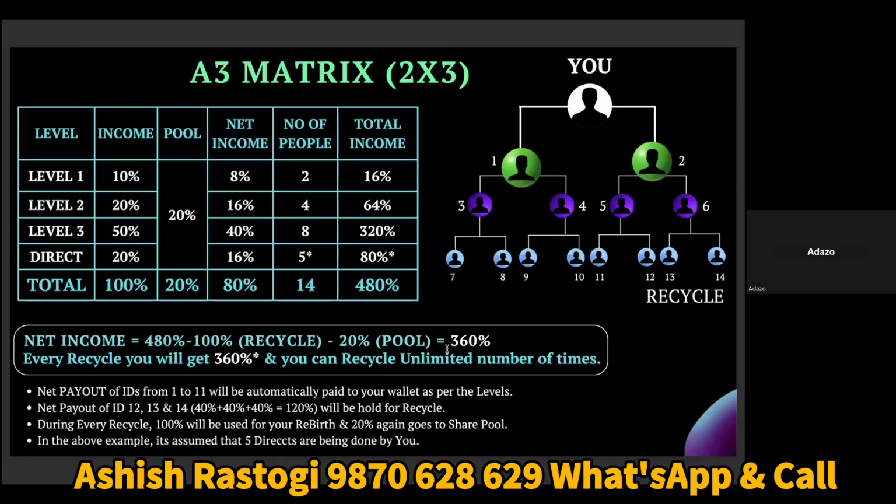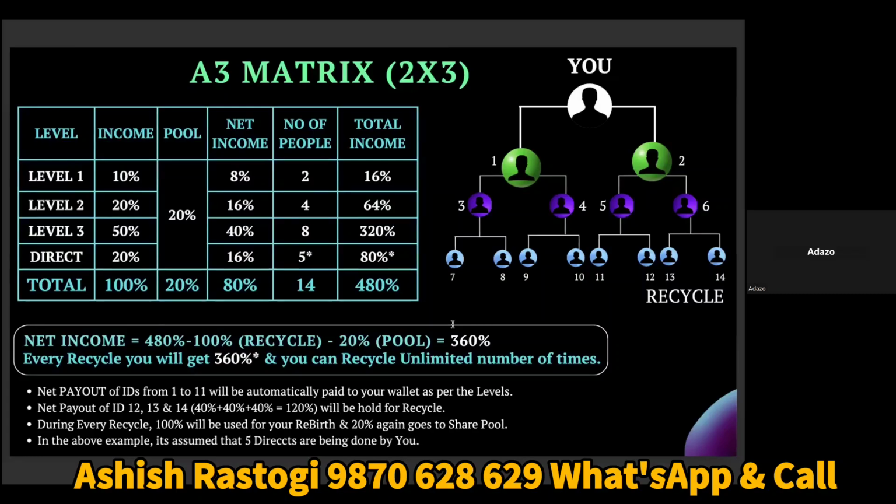And it is very easy to duplicate just 2 people. And this is the fastest duplication when you have 2 people. Because for those people who have experience in matrix, there are some matrices which deal with a cycle of 2 or multiples of 2 and some with multiples of 3. And the fastest and the easiest and the best way to earn as much income as possible is with the matrix of 2 people. And it makes it really exciting that we can have a really crazy income with the A3 slot as well. Until now, the A2 and A3 matrix is very unique.